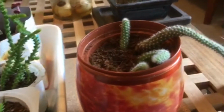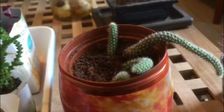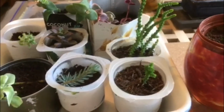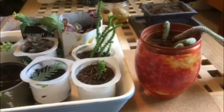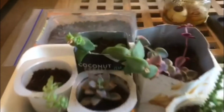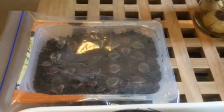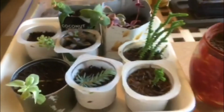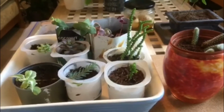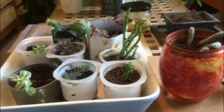She also gave me these pieces of a kind of cactus thing, so hopefully they'll get going. And again, this cost nothing. I recycled and reused all the pots and things I had. And I've got these at the back too, where I've just put some of the leaves in and hoping that they'll sprout. And my plan is I'll get them going and then take further cuttings from them to try and swap on with other people and build and build and build.